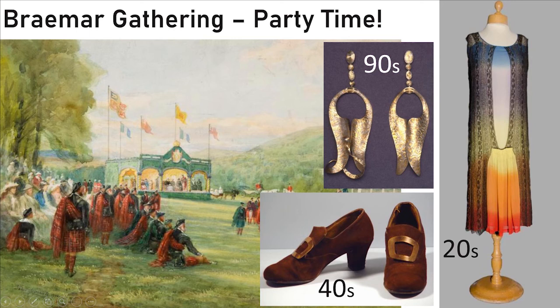Folk love to get dressed up for the Highland Games, and here we have some wonderful examples from our costume collection. We have a rainbow-coloured dress from 1927 — with its loose straight fit, below-the-knee length and drop waist, this dress would have been right on trend in the 1920s. Next we have utility scheme brown suede tab shoes, dating between 1942 and 1947, designed to be practical and sturdy as part of the 1941 utility scheme — a rationing clothing scheme allowing people to buy good quality clothing at a reasonable price. And finally we have a pair of double wing earrings by Malcolm Appleby, who opened his first workshop in Crathie in 1969. These earrings are from 1993 and are platinum and gold. The wing forms demonstrate Appleby's preoccupation with representing feathered creatures, heightened by fine hand engraving on both sides.